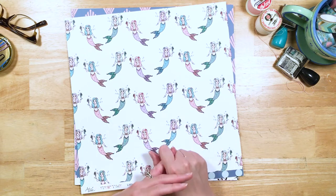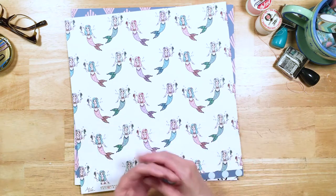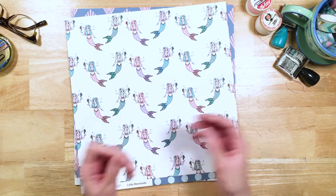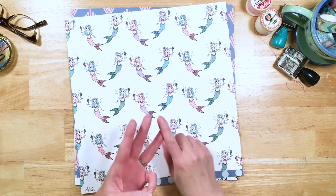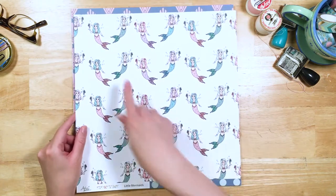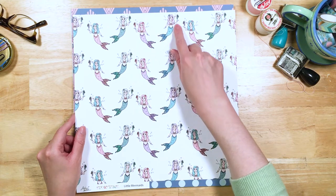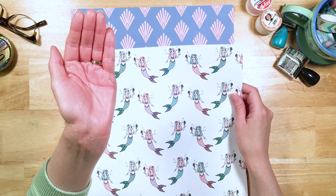Another inspiration for this collection was Pirates of the Caribbean, which I actually haven't gotten to see yet, but I read about it and watched the trailers and was so inspired. There's actually a mermaid in it, which is so cool — I've been waiting for Pirates to do a mermaid. So you'll see mermaids throughout the collection. On the paper, we've got a cute little pink-tailed mermaid with aqua hair, a green-tailed mermaid with mint hair, a pink-haired mermaid with a lavender tail, and a lavender-haired mermaid with a beautiful aqua blue tail.